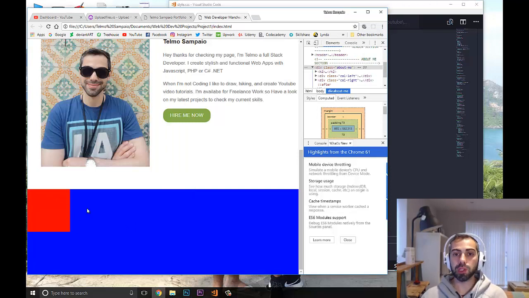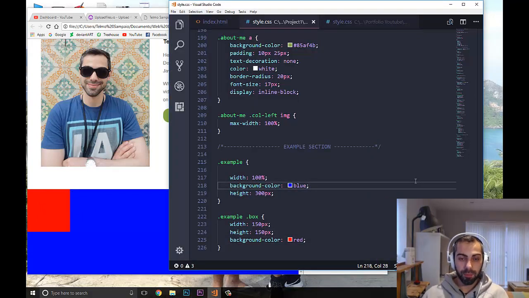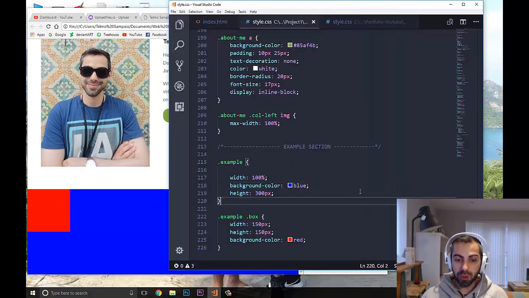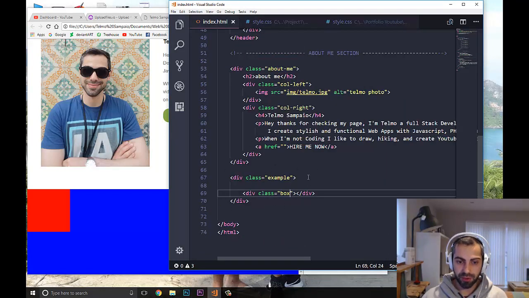You know, by default, all the HTML elements start all the time here on the left and on the top. Now, just pay attention to this, to see how useful position relative and absolute are. If you want to move this div with the background color red around in this page as you want, you need to put on the container, first of all, our container in this situation, for example, is the div with the class example.